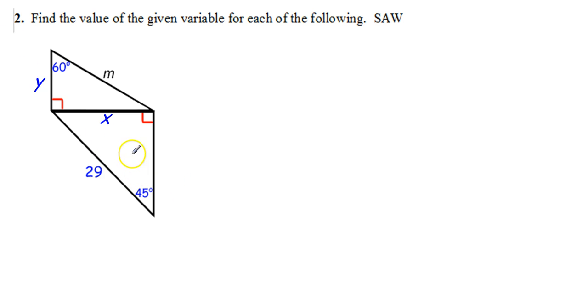So first thing we notice down here, it's a 45, 45, 90. I've got the hypotenuse. So as it relates to x, that means that 29 is equal to whatever x is times root 2. And if we solve for x, then we have 29 over root 2 is equal to x. And what that does is give us the ability to relate this bottom triangle to the top triangle through this side, which I labeled x. So now I can relate this side measure to y and then ultimately to m, which is what I'm trying to get to.